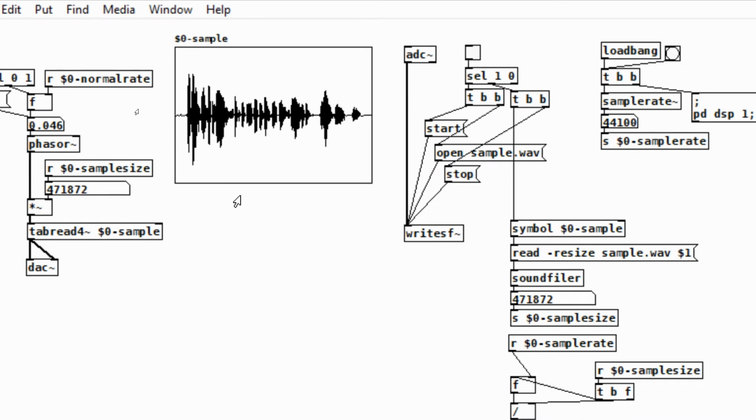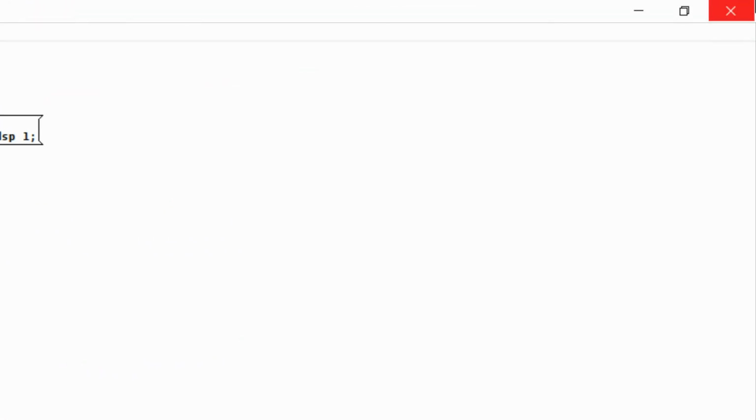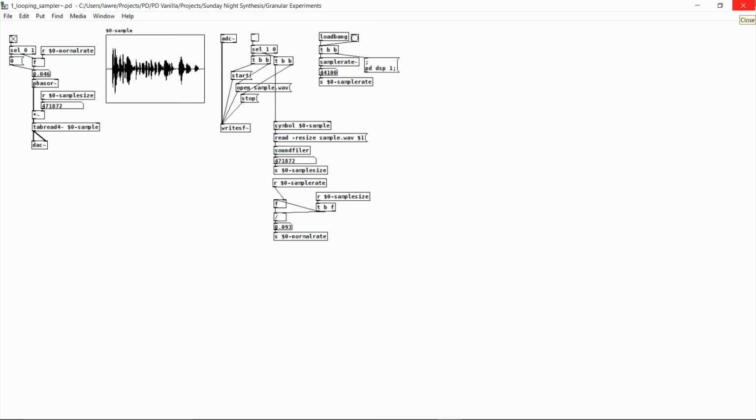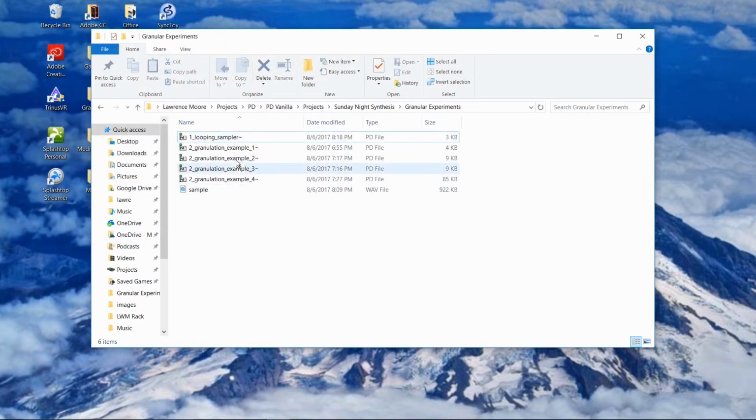Because what we're going to do with granular synthesis is we basically chop up this stream into chunks called grains and work with them from there. So I'm going to call up my next file here. Let's zoom out. Alright. And I'll even close the PD window here so I don't get a bunch of them open.